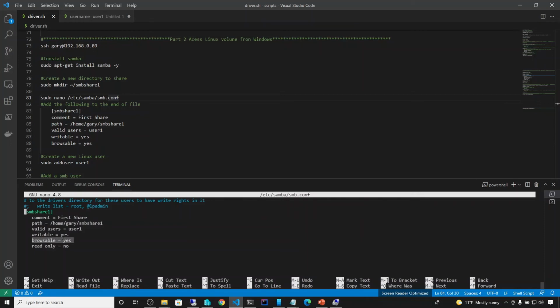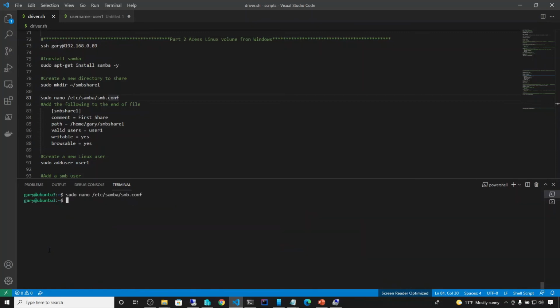If people can browse it, and is this going to be read only? Yes or no. In this case, no. So basically, what you're saying is this share that you're creating, this user has access to do all of this: read, write, and browse. So let's get out of that.